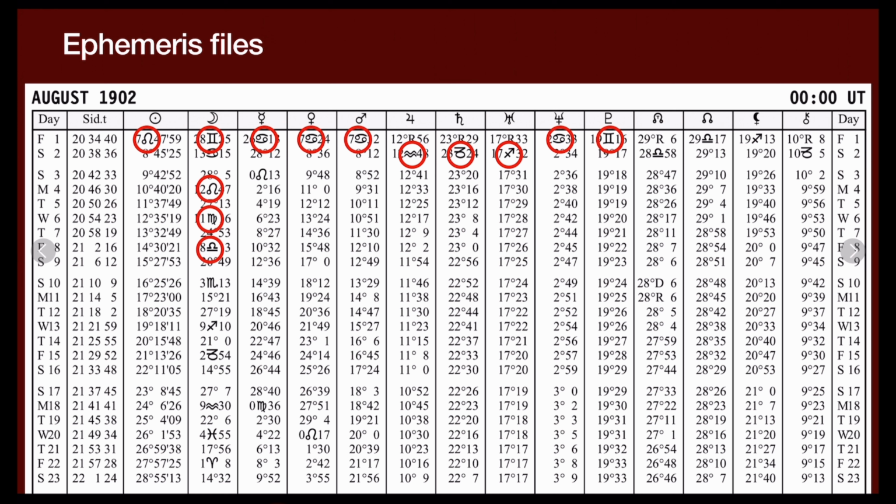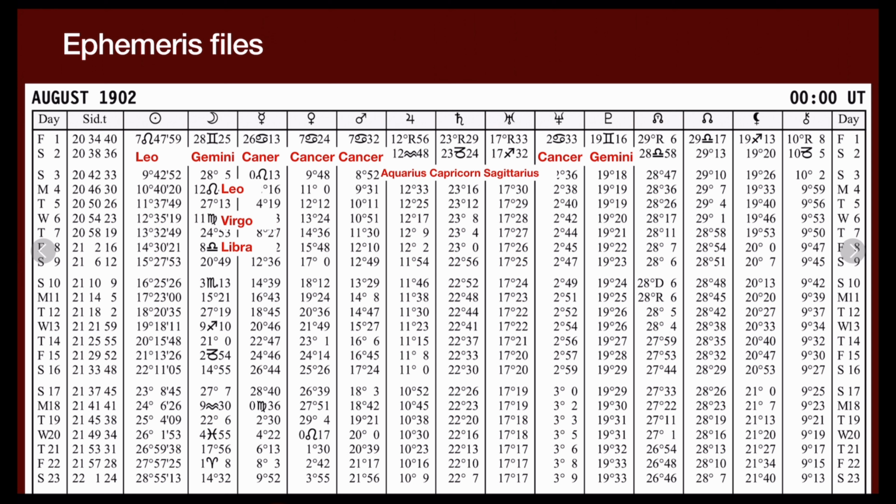Now if you think of the sky as a circle, and of course a circle is 360 degrees, well, if you cut it up into 12 equal segments, in simple terms like a 12-piece pizza, there's one sign for each segment, and they have familiar names. But what we're talking about here is mundane astrology, which is astrology that affects normal everyday things like business, and in this case the stock market. So each segment or piece is 30 degrees, there's 12 signs, so 12 times 30 is 360 degrees, which makes up the circle.